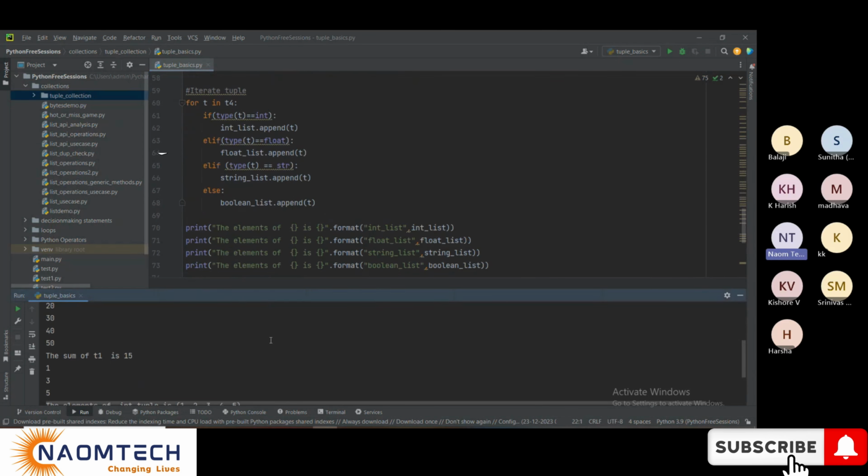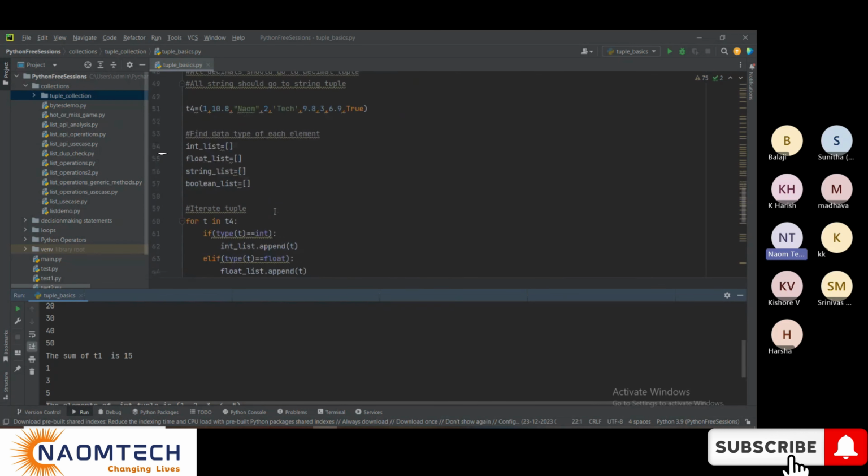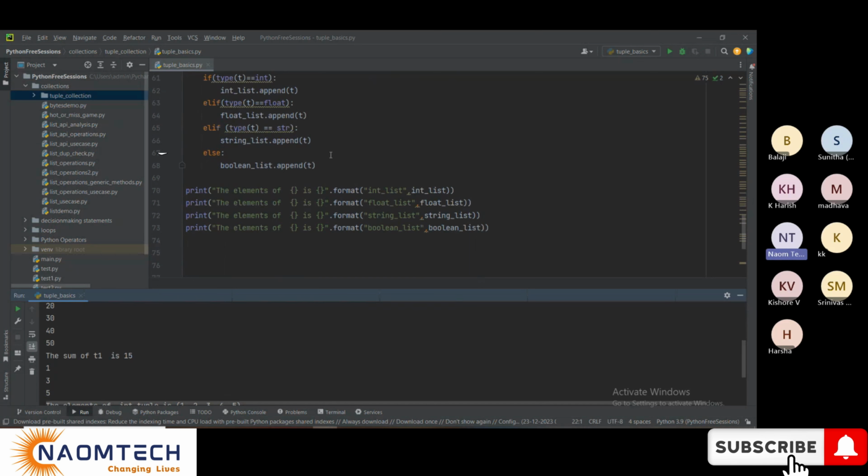See, writing a program is one thing, and adding comments is the other. It's a very important thing. Many people don't usually do it, but you have to get into the habit of adding comments. The third thing is giving proper output statements so that everybody understands your output. That is the third practice we should follow. When you are working on a real program, we should adopt these things, friends. This is very much needed. Try to start building that habit when you are writing code. And giving proper, meaningful variable names is also very important.